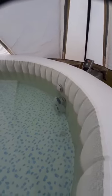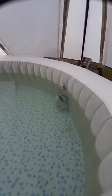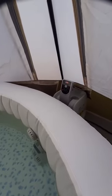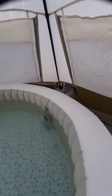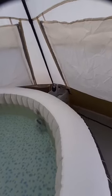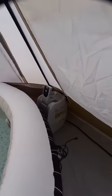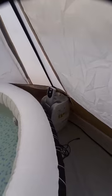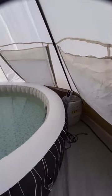I have noticed if you take that off and let it float like a pool floater, you see a significant increase in your heat. I was in it this morning for about an hour and a half. I started at 104. It's down to 99. I've had it uncovered for just a little bit, though. I wanted to mention that when you initially take this out of the box, they provide you an attachment that attaches to your egg to fill your tub. Anytime I've added air to the cover or the tub, I actually do it with my Kirby vacuum.